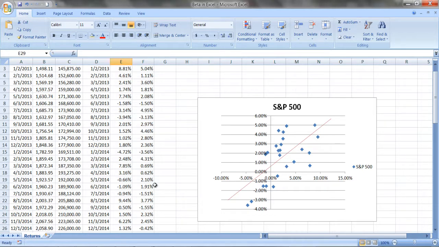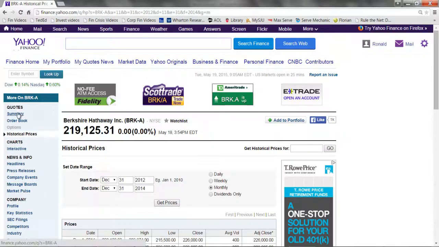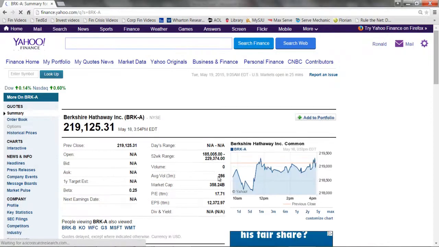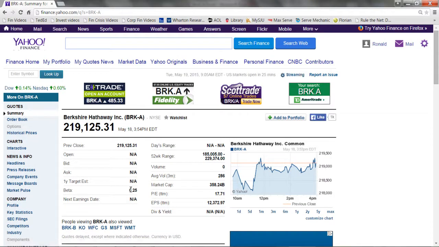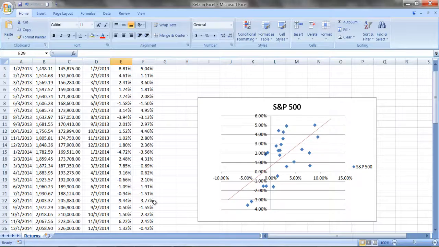You can actually look it up. If we go back to Yahoo Finance and we look at summaries, they actually have betas quoted here. Here it's actually 0.25, but this is a different time period over which they've estimated the data. So you don't usually have to do this yourself, but in the event that you need to calculate beta yourself, or you want to calculate it for a specific time period or use a specific index, this is how you can do it. Not too hard to do, very handy to do in Excel.